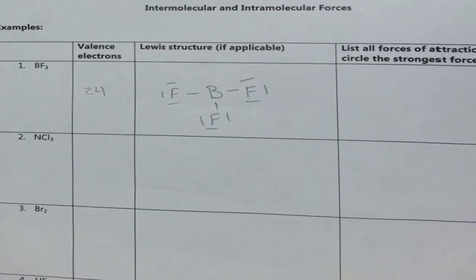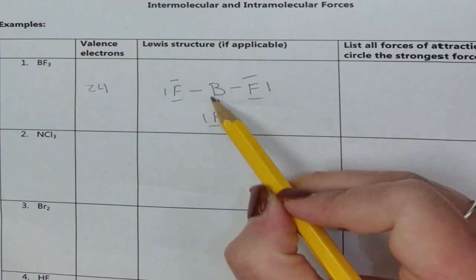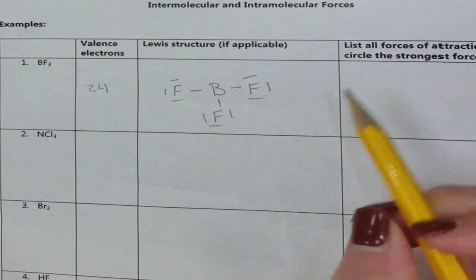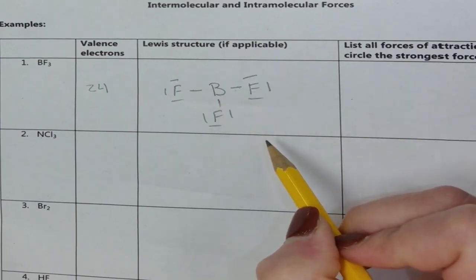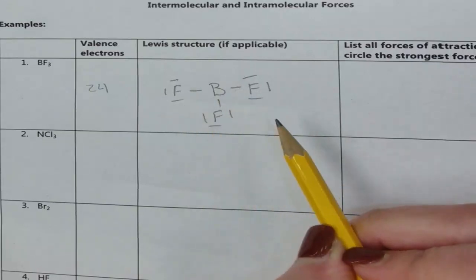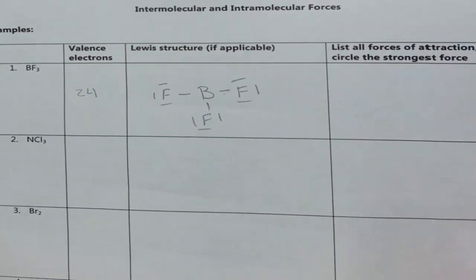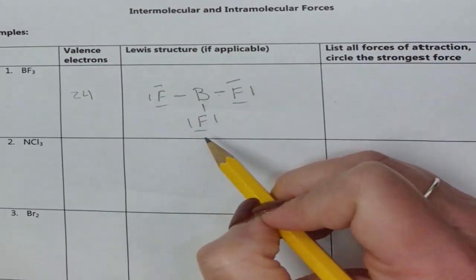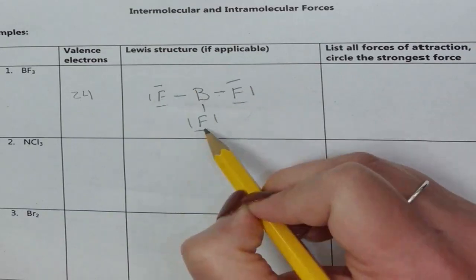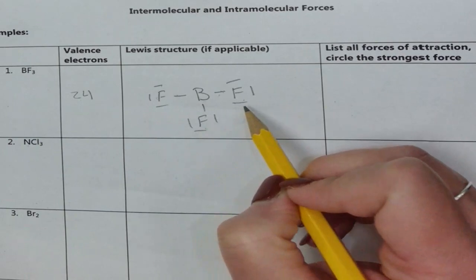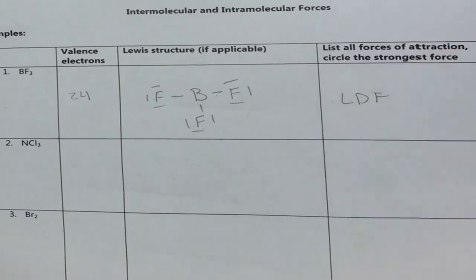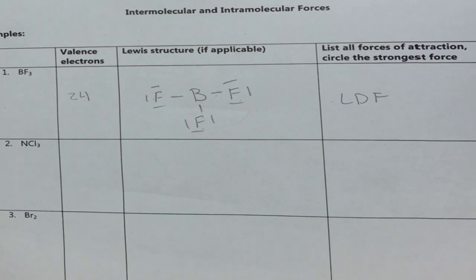All right. So when I look at this structure, now remember boron is in group 3A, so it only needs 6 electrons. This is an example of an incomplete octet where boron is stable and happy. All right, so based upon my structure here, it is trigonal planar. I'm going to find that this is a nonpolar substance. And because this molecule itself is nonpolar, it's trigonal planar, and all 3 parts are of the same electronegativity values, then it's nonpolar. So the only intermolecular force that we have here is a London dispersion.